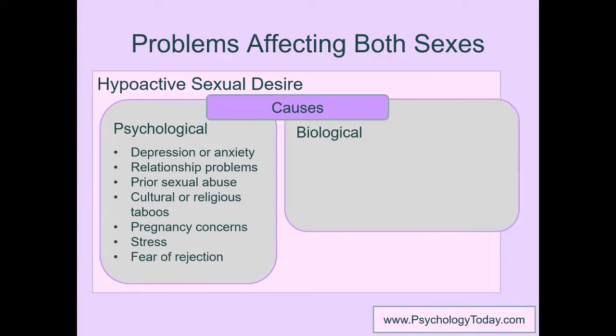And then on the bottom of the list, I have the fear of rejection, that a lot of people kind of stuff down their sexual desire because they are afraid that if they were to initiate with someone that they would get rejected. Now, it's easiest to think about that with regard to somebody who's single, right? Like getting out in the dating world and trying to find a person with whom to have sex. I mean, they might get rejected, and so just never mind.